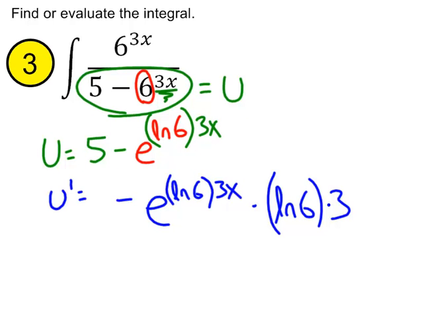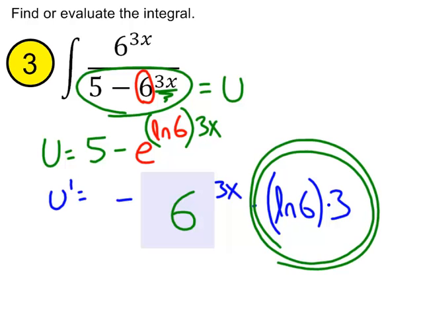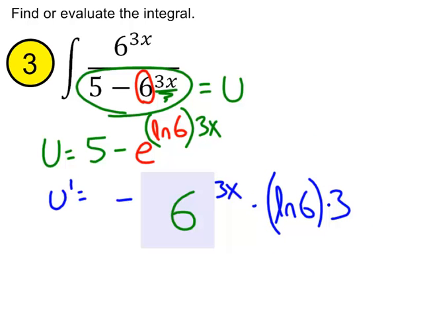And, I also want to remind you that if you feel comfortable doing it, you may, instead of writing the e to the ln6 in this step, you may say, okay, I know that's really just 6. And, again, the whole purpose of writing it with base e is so that we can remind ourselves about when the chain rule comes that we're going to need the ln6 times 3 here. That was the purpose of the rewriting with base e. But, again, you can just write the original 6 to the 3x here if you feel comfortable doing so.